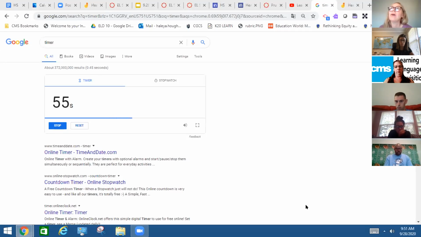I'll just state the obvious. For those of you who are K-5, this is obviously not going to be useful for kindergartners and first graders if they can't read yet. But this might be useful for your upper grade students, or even communicating with parents.